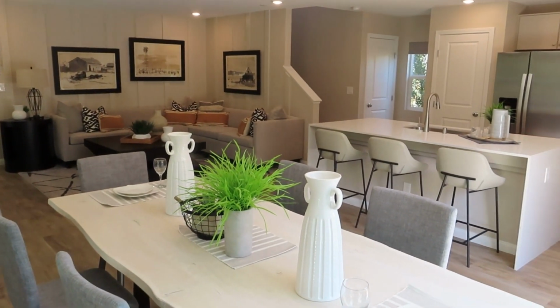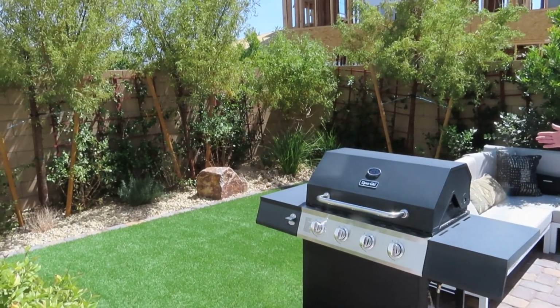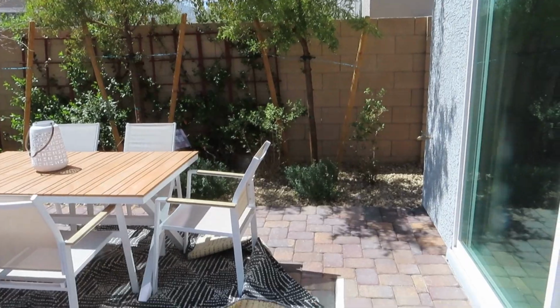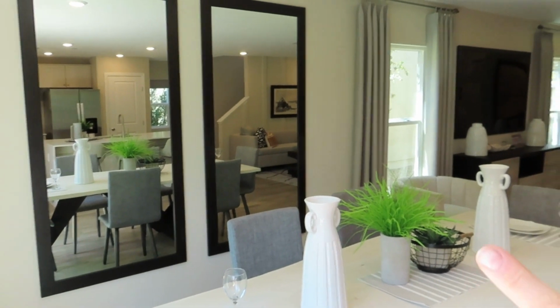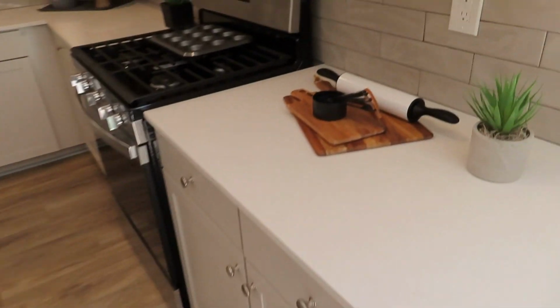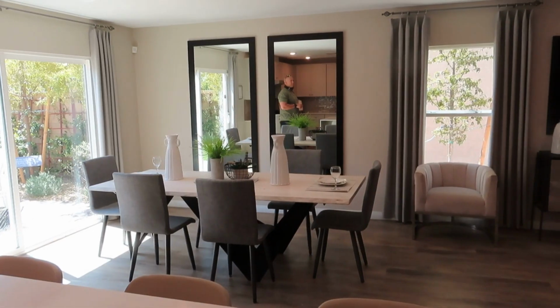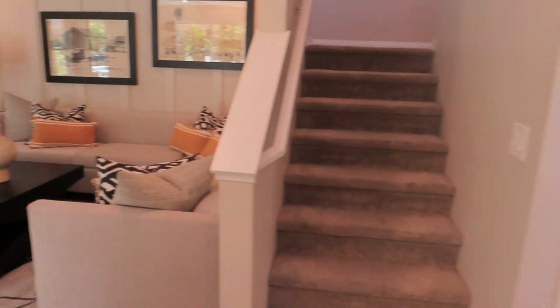Now, I will say, when you're looking at model homes, this is something I might not have stated exactly in the last video, but this is with all the upgrades and features that the builder can give you. Basically, they're giving you the best of the best, and they're showing you that in these homes. You also have the option to look at the home that is a basic option, which we did not walk through because we kind of have some idea of what we are looking for when it comes to building and what this builder gives us for options. So yes, this is the best of the best, all the bells and whistles that they can give you. But also, when you're walking into this home, you have the price and the layout of all these features. So you can look at the basic model if you want to, or you can look at the very done up model.